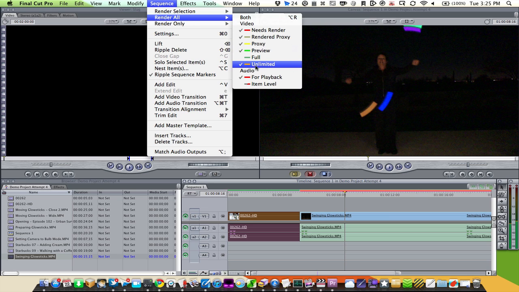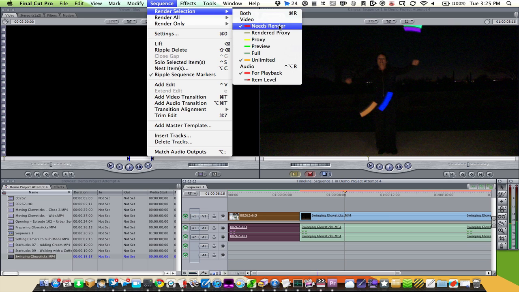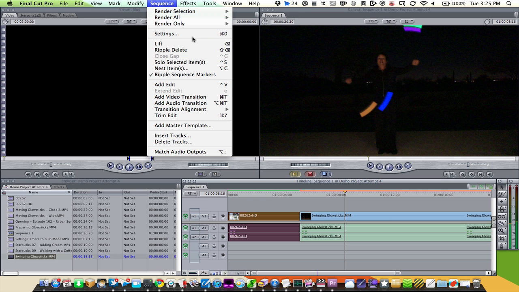Or you can choose to render all, and then you're saying, I'm stepping away from the computer to go make a sandwich, so I'm just going to let it render whatever it wants, and while you're away, if Final Cut realizes you're away, it actually will render stuff for you. Now, you can choose rendering selection. I just always want to render everything right away. I like to just get it out of the way. I'd rather wait in increments rather than have to take a break, go for a run, make a sandwich, go to the bathroom for a while, or whatever it is you want to do. So you can choose those options here.